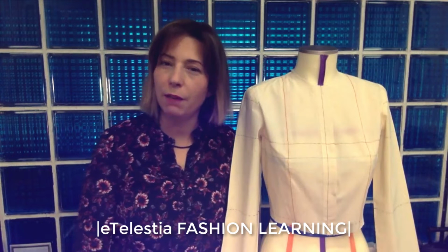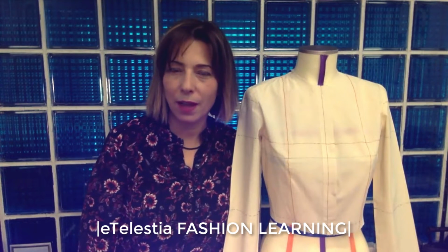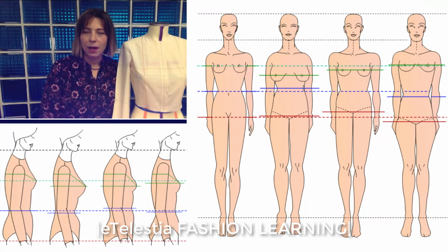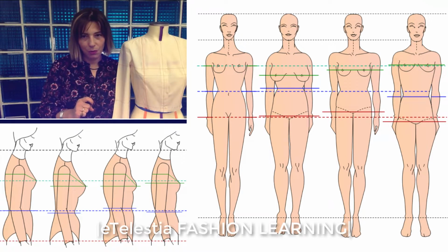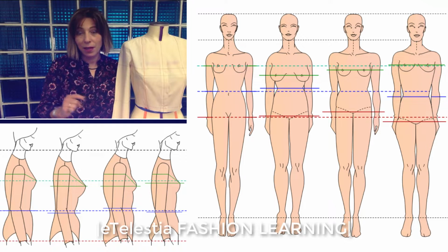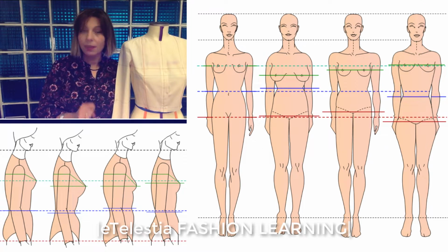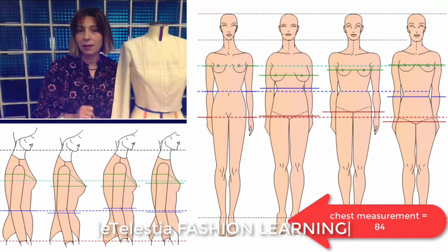Now, before we start, so that you can make your own unique fitted bodice block in your own measurements, I would like us to take a look together at this figure. All the women in this figure, in this image, are of the same size. This means that when they go to a shop to buy their own clothes, they will select the same size. If they want to make a ready sewing pattern, they will select the same size.